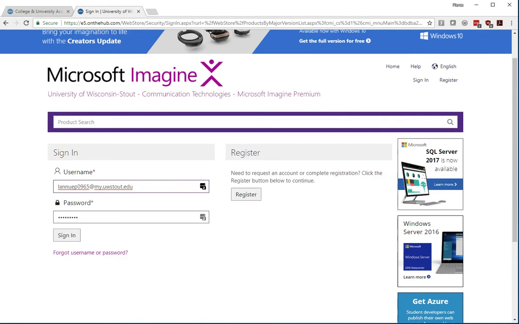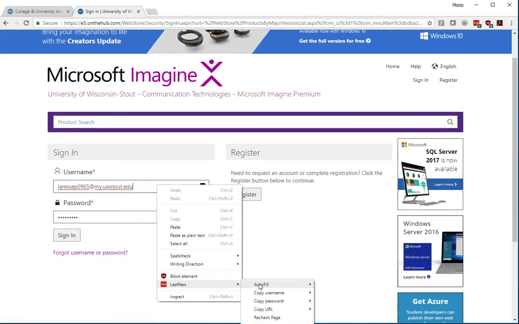And again, if you can't log in for any reason, it's because maybe you didn't set a password yet, or maybe you didn't get the registration email. Whatever the reason may be, if you are a CNIT student, you do have access to this. You are enrolled in this. So if you can't log in, just run the forgot your username or password utility, and it'll send a password to your student email.